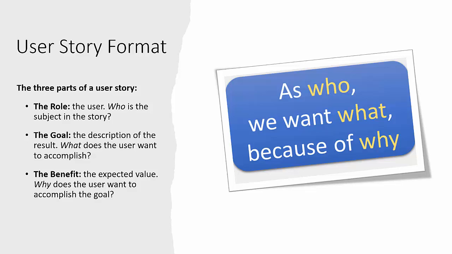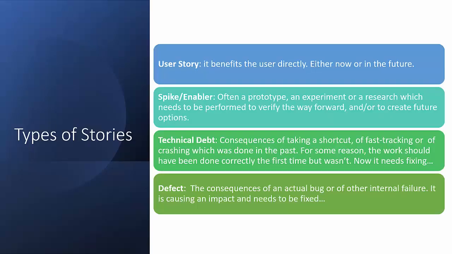And the idea, of course, is that the user stories should be the big majority of stories that we work upon, but they are certainly not the only ones, right? We might also have something called a spike or an enabler, which is typically a prototype, an experiment that needs to be done. It might not have a specific user behind it, but the team knows that they need to perform that. And so it's useful to have a story which is dedicated to that, even if there is not a specific user behind it.